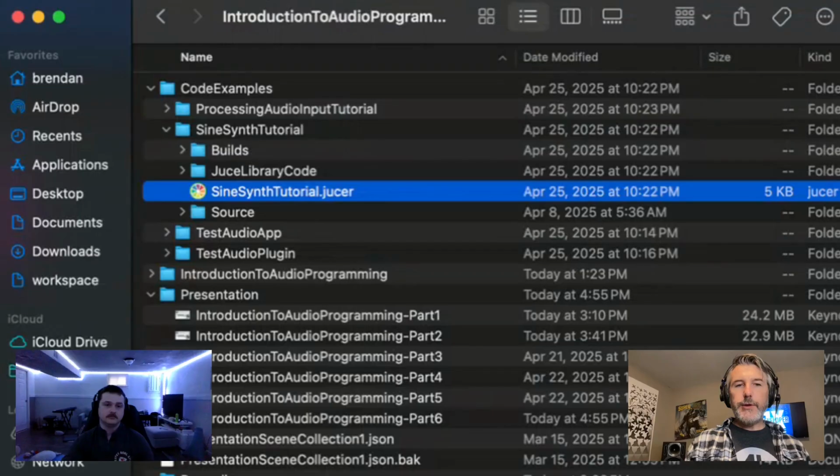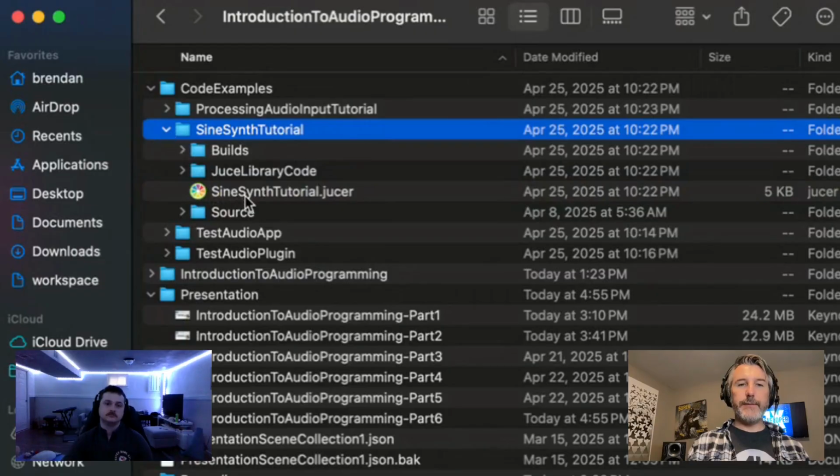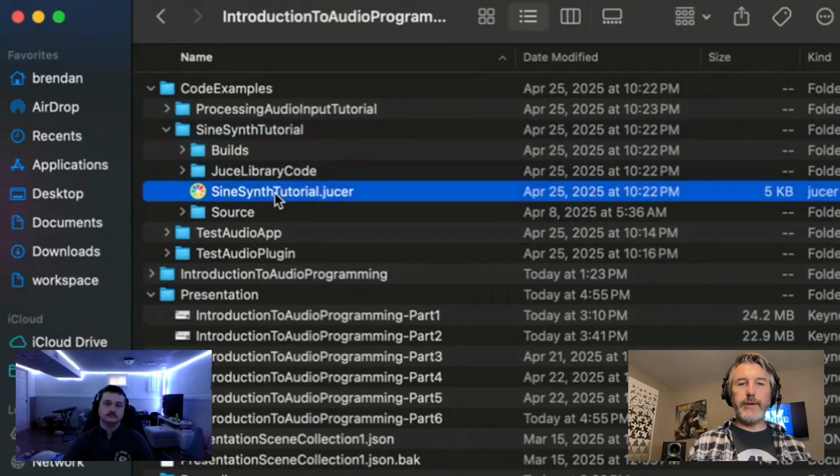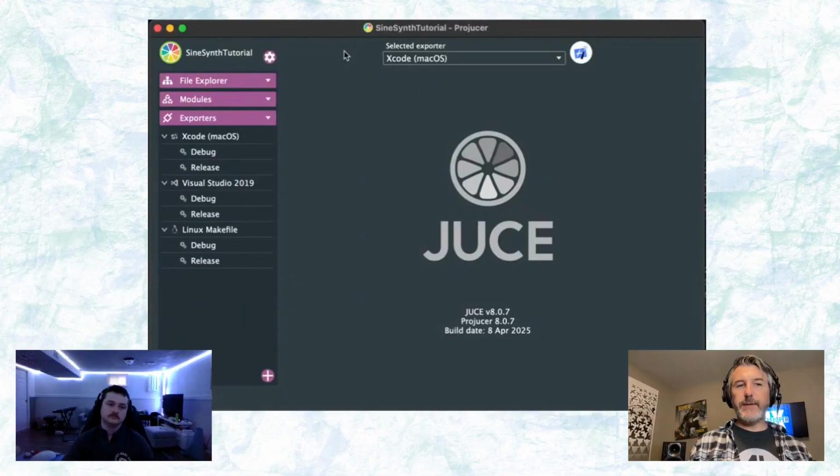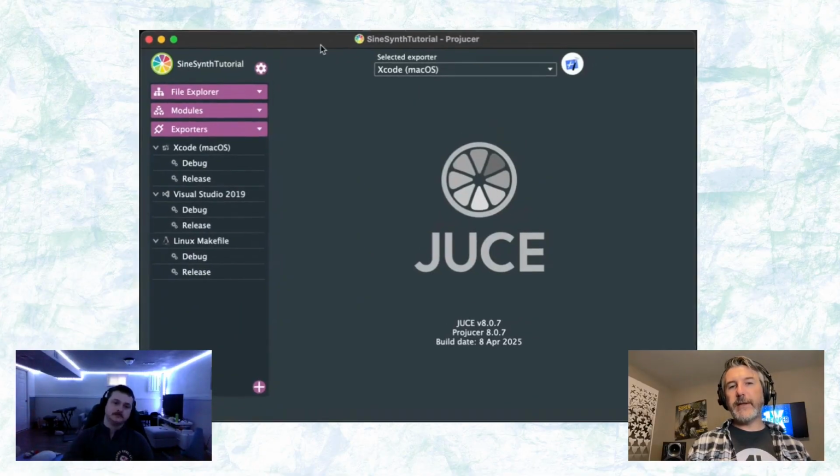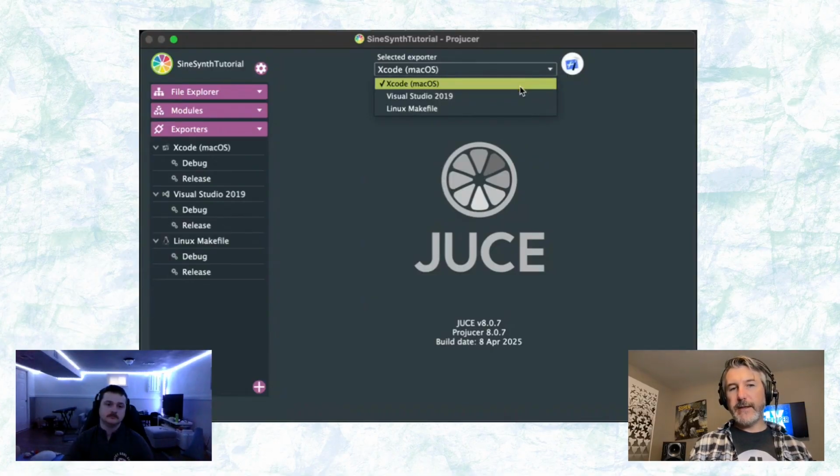So how are you running this right now? Usually for these tutorials, you download a tutorial and you get a JUCE file included with it. You open the JUCE file, it opens in the Projucer, and then you click this button to open it in your preferred IDE. That could be on Mac, Windows, or Linux.